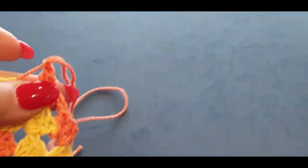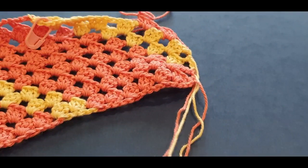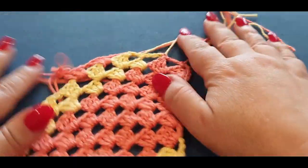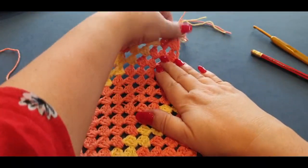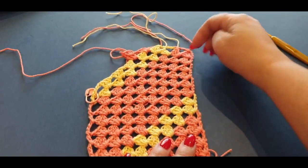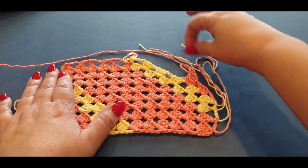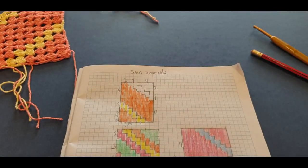Chain one, pull up that loop. All right, so there we are. Let's just cut that yellow end because that's just going to confuse us. We can get rid of that completely because we're not changing into the yellow anymore. So can you see now what is happening here? It's a little bit wobbly, but that's okay. It does adjust itself later. We've got to this end. Now we're closing up. So now that is also straightening up like that. And eventually it'll all close up to the point. But for now, we need to do this part.